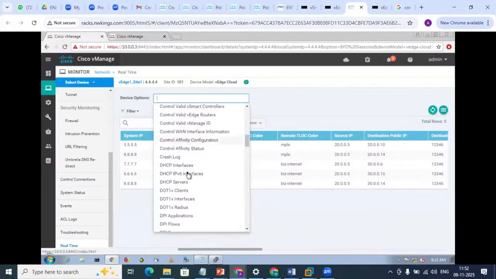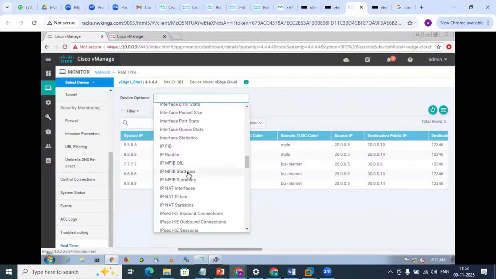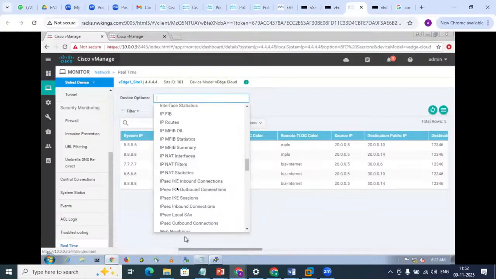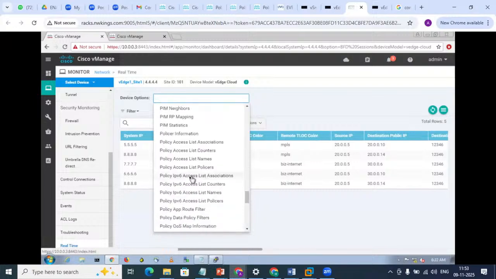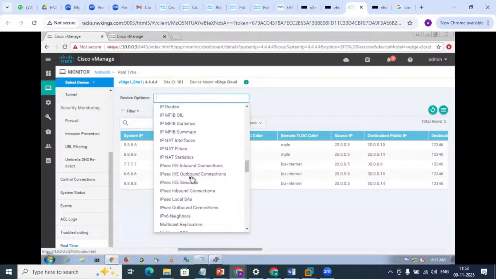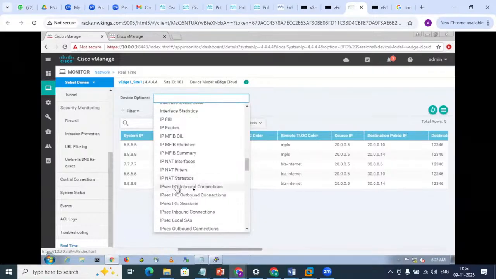Similarly, if I need to see the IPSEC parameters, you can see them here as well. What are the local SAs? What are the IPSEC outbound connections? What are the IPSEC inbound connections and outbound connections and local SAs?